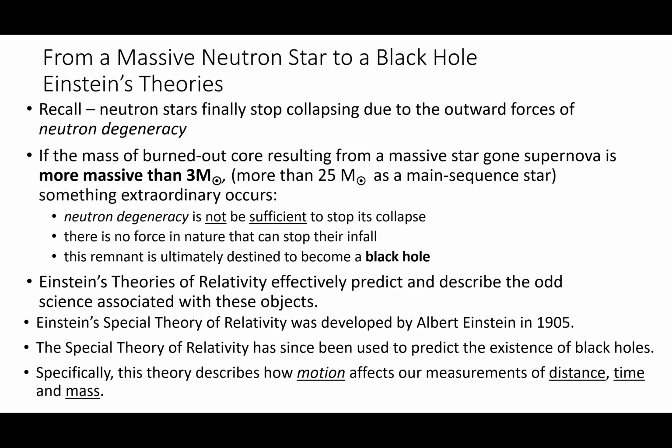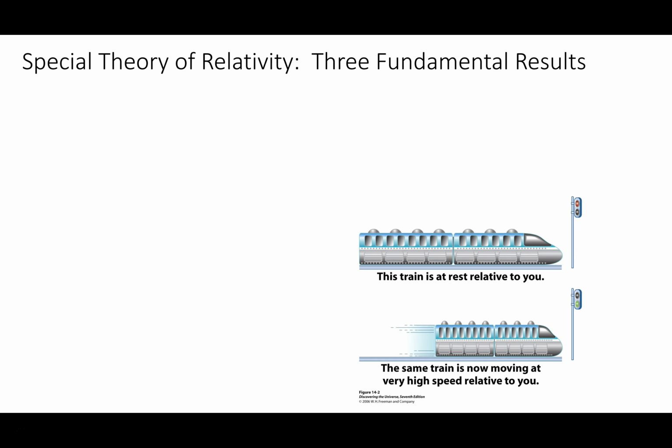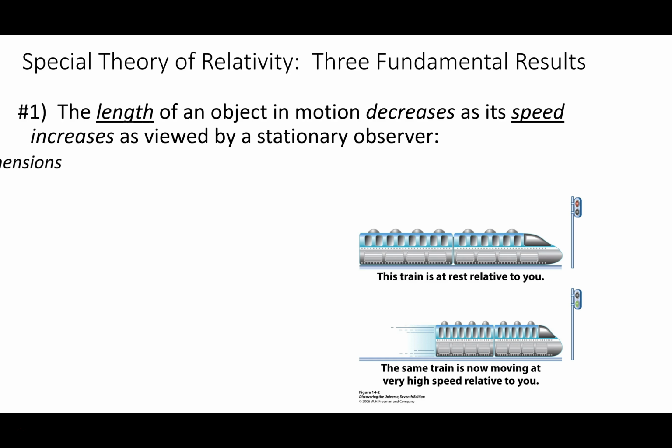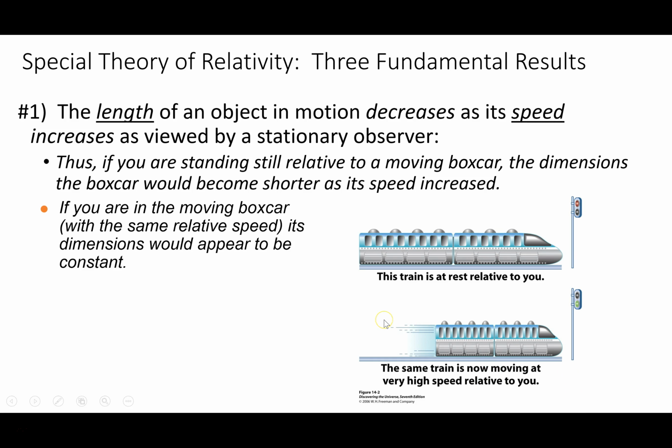As we talk about black holes, they are an especially dense object that affect motion, distance, time, and mass. So you'll hopefully see how this relates to black holes. But Einstein said, according to his special theory of relativity, that with regard to length, we have this thing called length contraction. And it has to do with if you have a stationary person, and that's the frame of reference of that person, that could be you. And then you have another frame of reference that the stationary person can see.